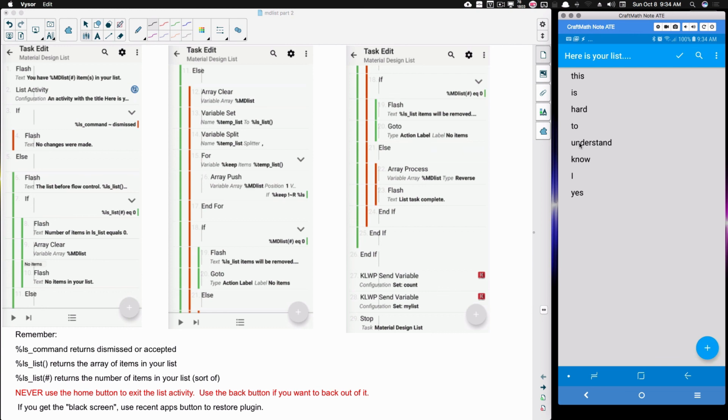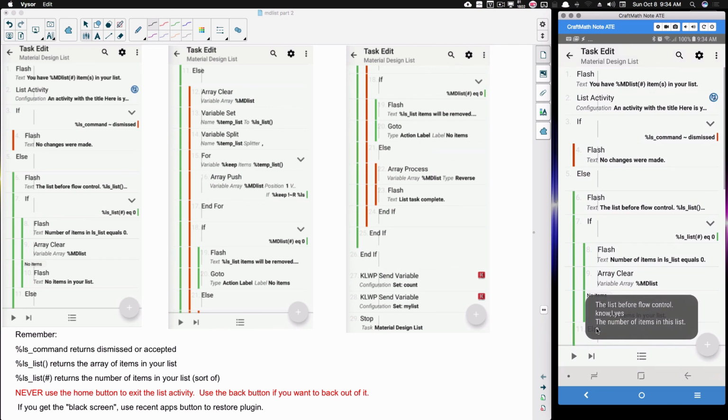And now once I get inside of here, swiping away. If you start swiping away like this, this is going to be the one time, to my knowledge, that we're not going to get that %ls list return. So we have 1, 2, 3, 4, 5. I'm going to go ahead and get rid of these two right here as well. If we check this, it's going to keep just those three. So some weird stuff going on in there.